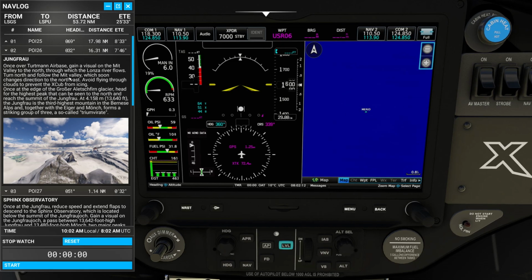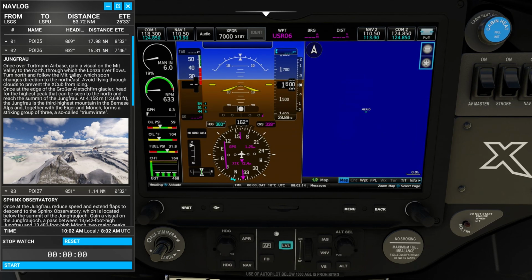After there, gain a visual on the Mitt Valley to the north, through which the Lanza River flows. Turn north and follow the valley, which soon changes direction to northeast. Avoid flying through the clouds to prevent icing. Yes, there's not icing in this aircraft. At least I never found it. A couple legs ago we were looking for it. I never found it.